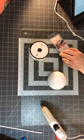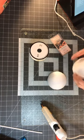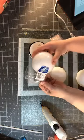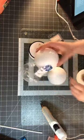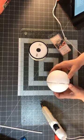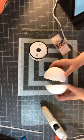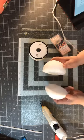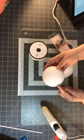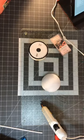We're going to use the corsage pins, and then these 3.8 inch styrofoam balls. Here's one that's already done. I cut one in half, and I really did not cut that in half evenly. I know that's a little wonky, but that's okay. I kind of like this size because I'm not going to use as many pearls on it. So I already cut that in half.